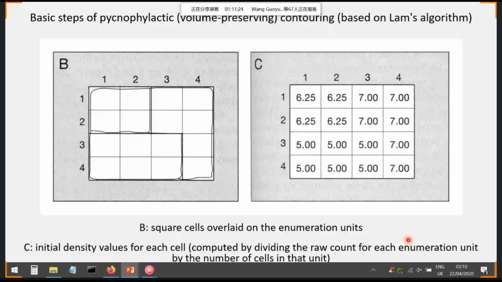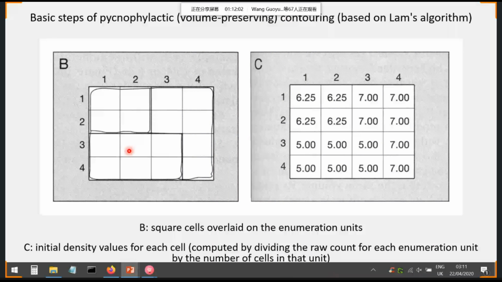And then you put an overlay of square cells on these enumeration units, like here. Then in C, you compute these cell numbers by dividing the raw count for each enumeration unit by the number of cells in that unit.